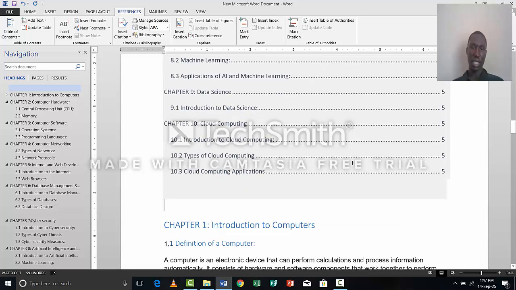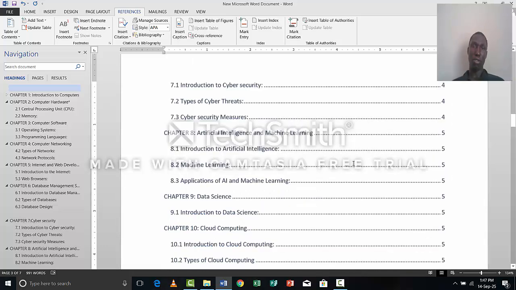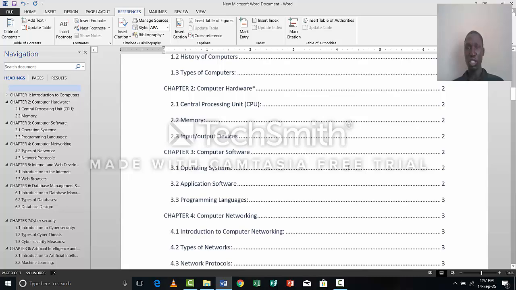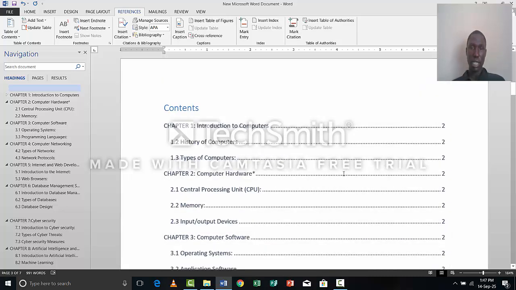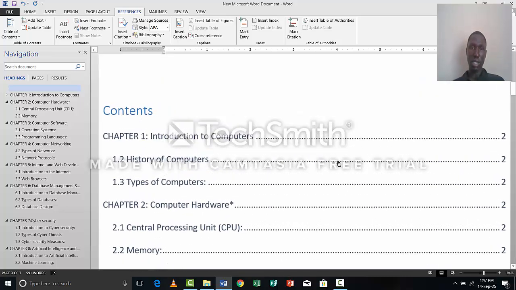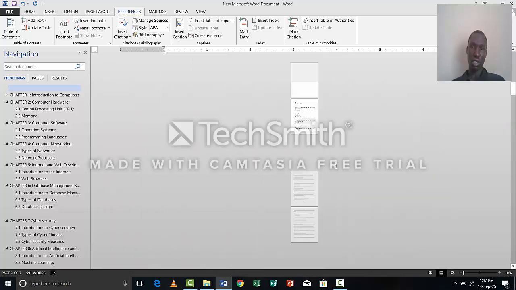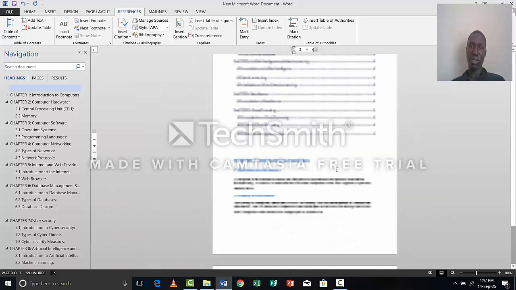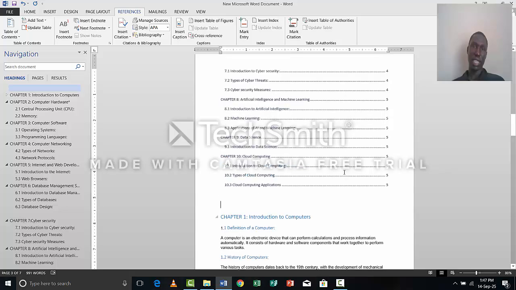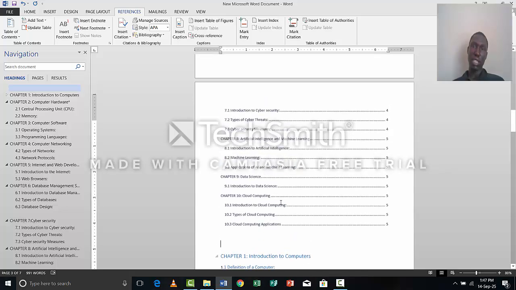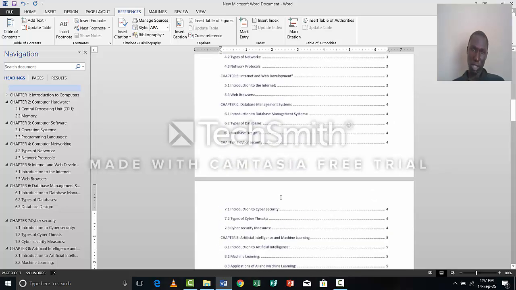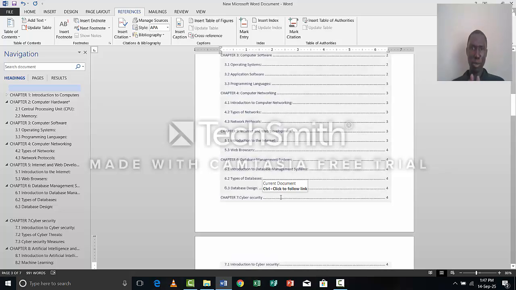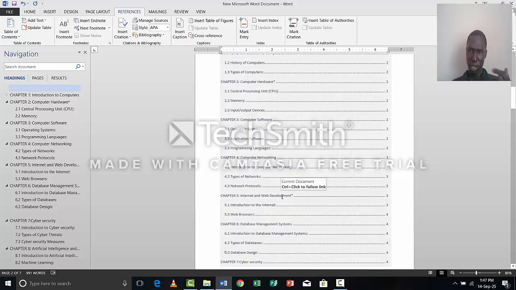Actually, it's shifting to another page, but let me try to reduce the fonts. It's again too small. Let me increase a bit. So guys, here is our table of content. I hope you are all seeing. You see how it came about?